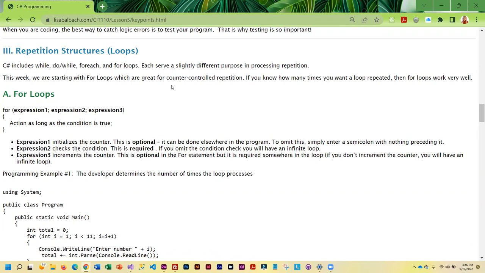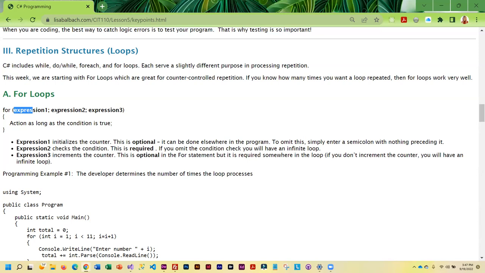And the way that you write for loops, and this is true in pretty much every language, it's the keyword for, and then you're gonna have three different expressions and you've got semicolons in between. The first expression is for a counter that you initialize. This is optional. You can initialize the counter above the loop or at the beginning of the loop, but it does have to be initialized somewhere. And then you have an expression that you're checking. And so typically you're checking the counter against a value. And as long as that expression remains true, you're gonna stay in the loop.